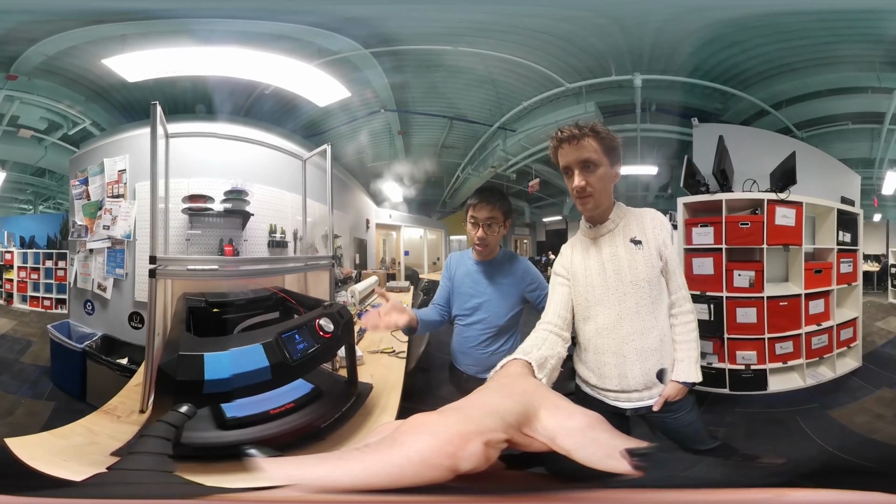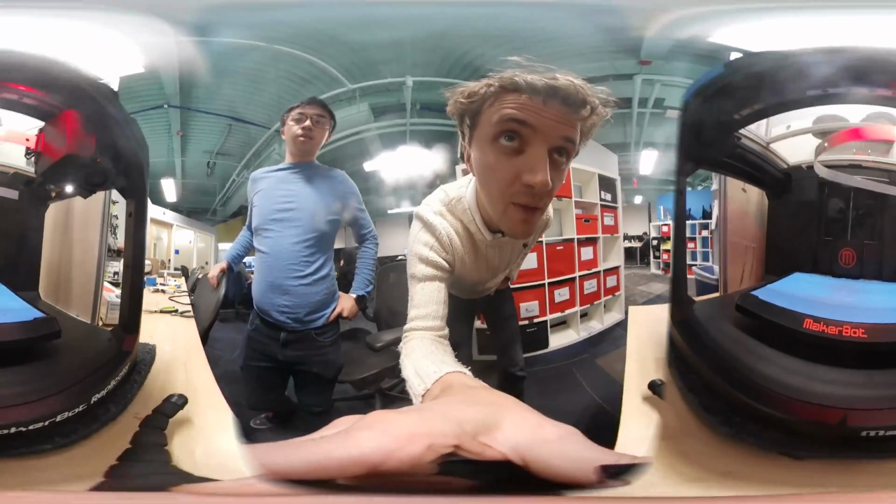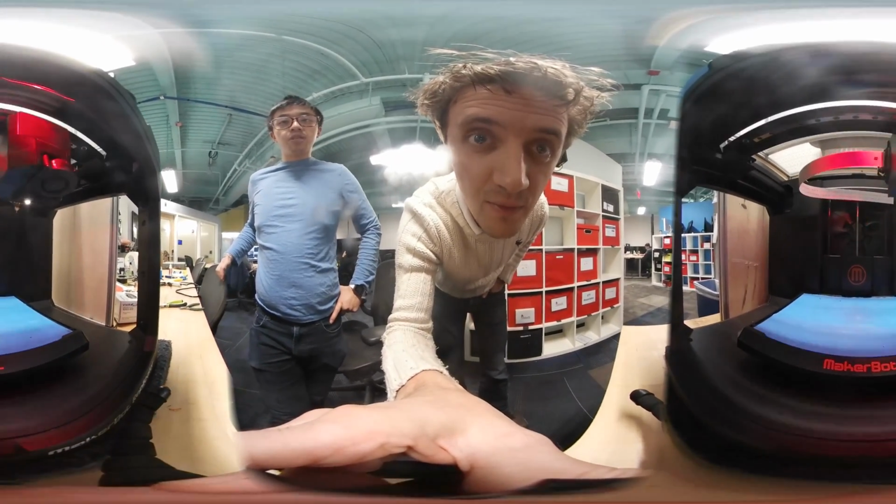Yeah. So it's getting ready to print. So it's just going to calibrate. So nothing is happening yet. It'll still be another minute or two as it moves into position.